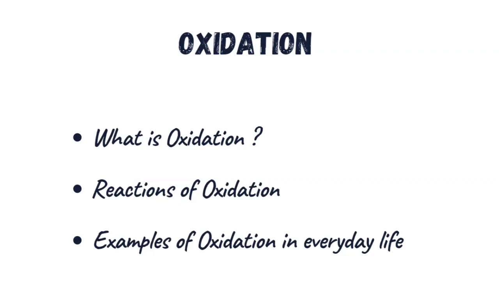Oxidation is the loss of electrons, and it happens when an atom or compound loses one or more electrons. There are some elements that lose electrons more easily, and these elements are said to be easily oxidized. Metals like sodium, magnesium, and iron are easily oxidized, and non-metals like nitrogen and oxygen are not easily oxidized.